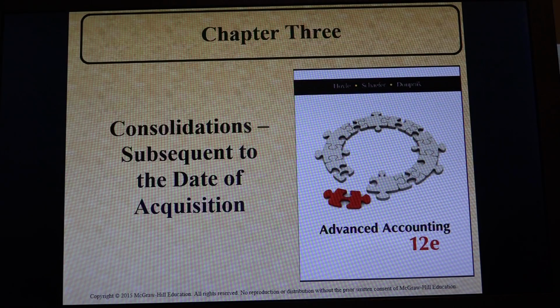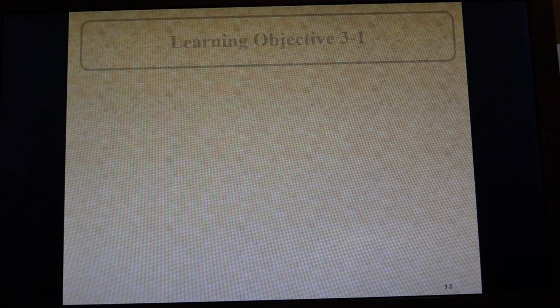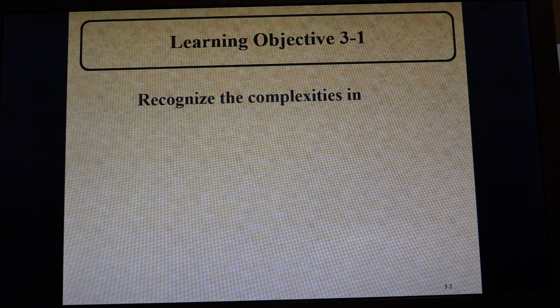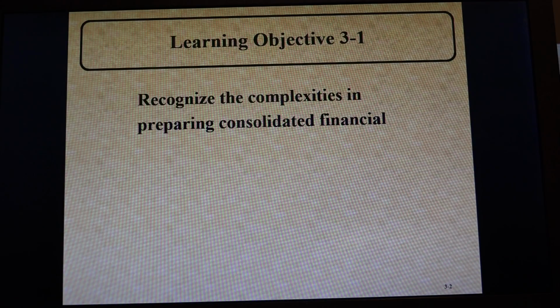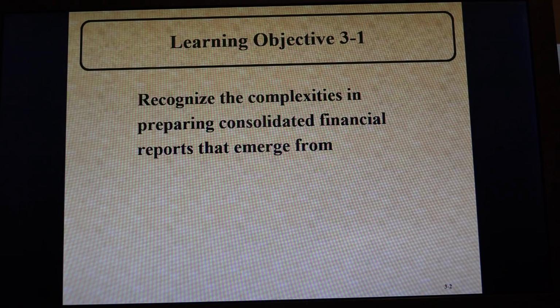But internally, what does the parent do? Well, they're going to report this investment in the sub at, well, certain ways, one of which you've already looked at. And so objective 1, we're going to look at the complexities in preparing consolidated financial reports that emerge from the passage of time. I kind of already talked about that.